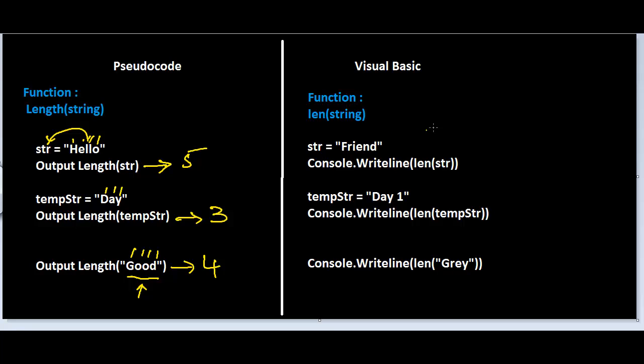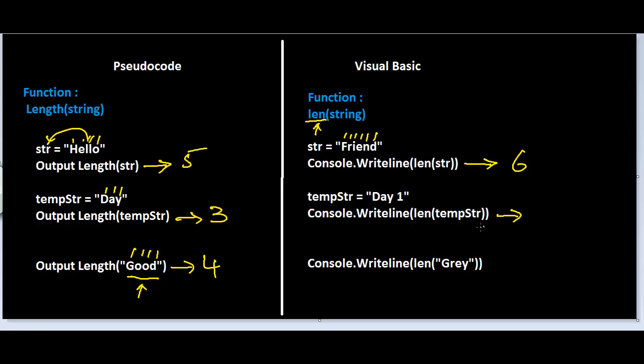In this case, the only difference in Visual Basic is that instead of writing length in entirety, we are going to use len instead of length. So that's the name or the identifier of the function. And when we execute this instruction, what's going to be output is the length of this string, and that is 1 2 3 4 5 and 6. So this time 6 is going to be output.